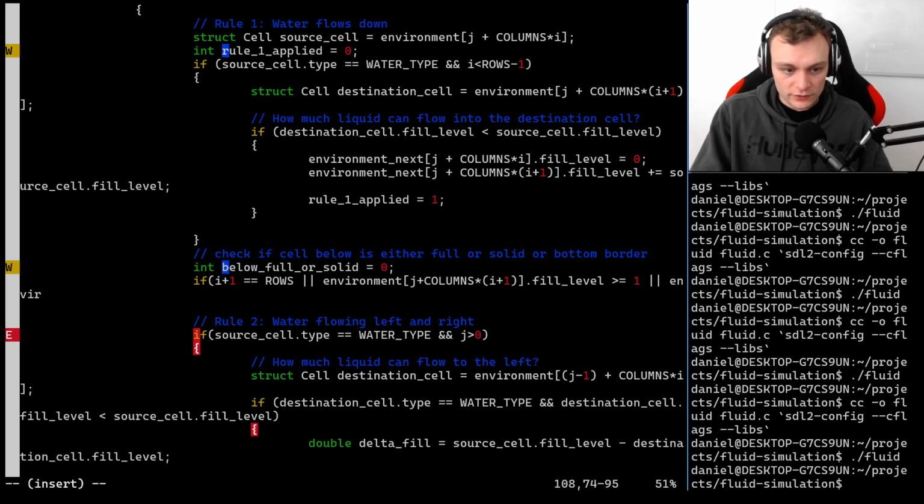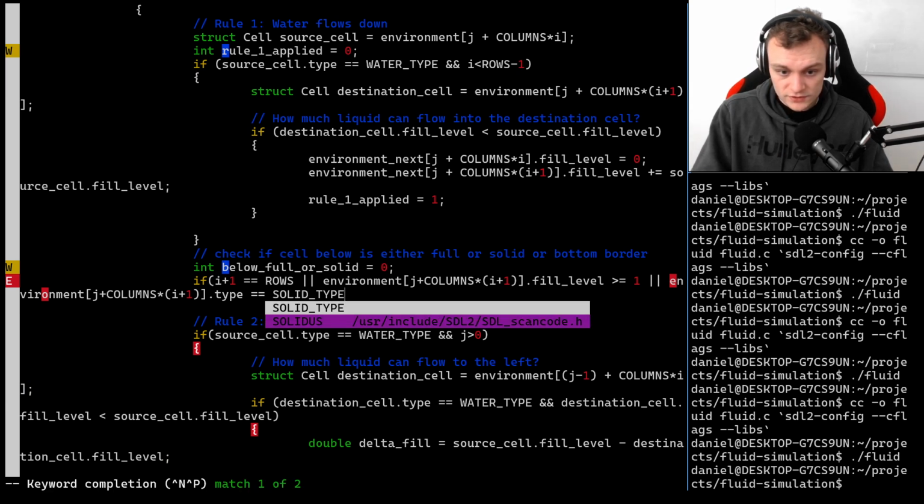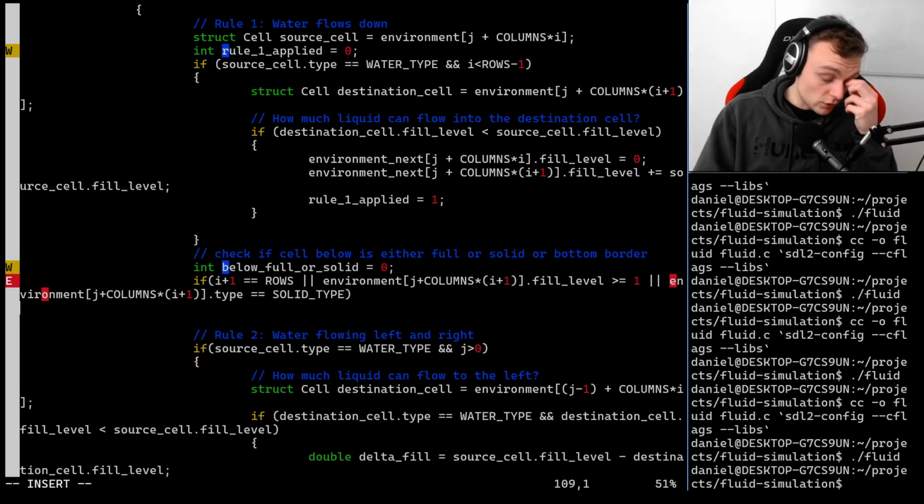Or the environment at j plus columns multiplied with i plus 1. So again, this is the notation for the cell below. If that cell is of solid type, only in this case we can actually flow to the sides.